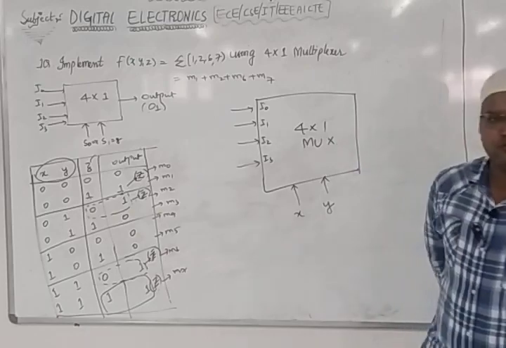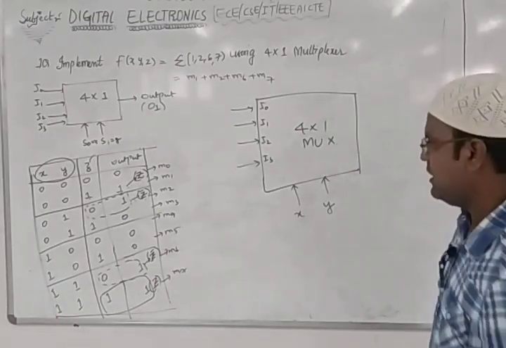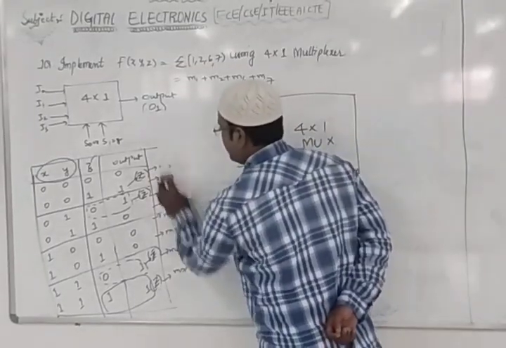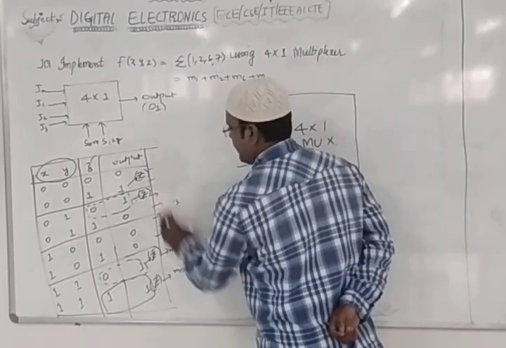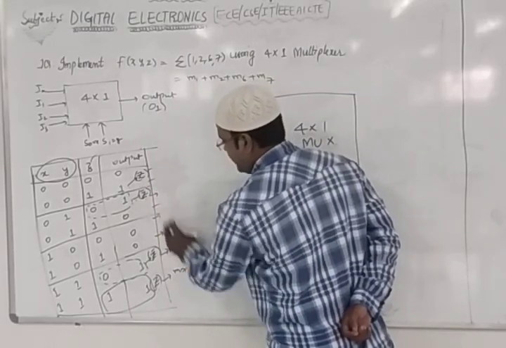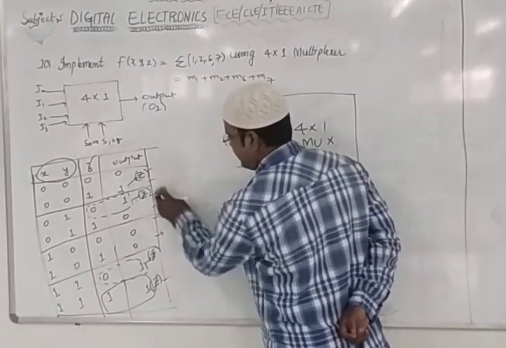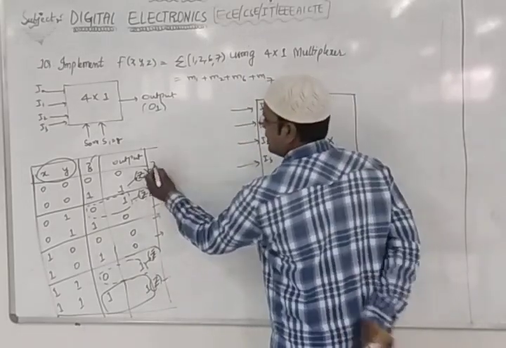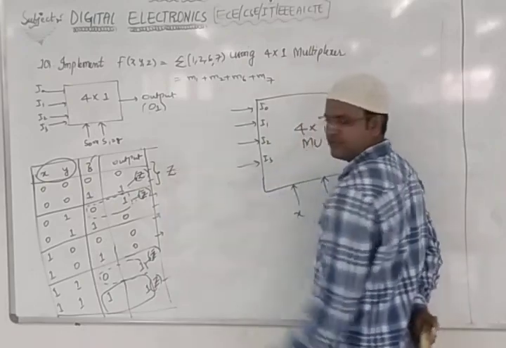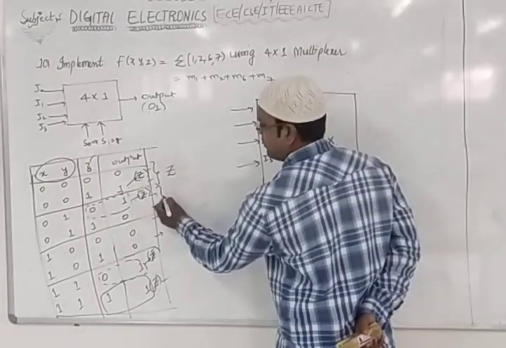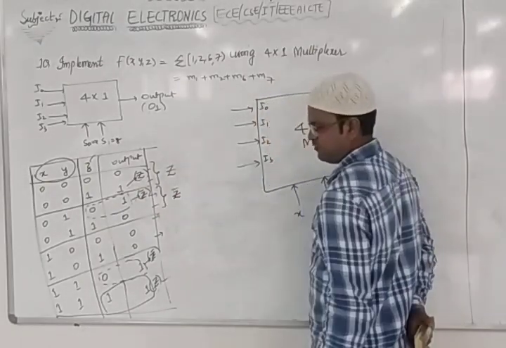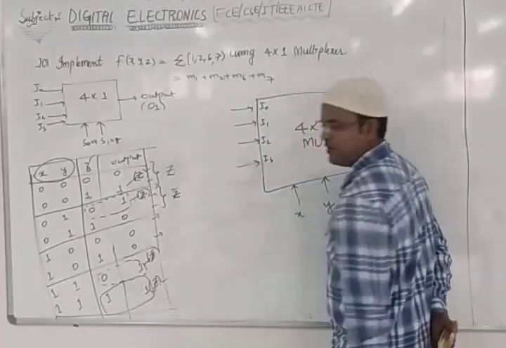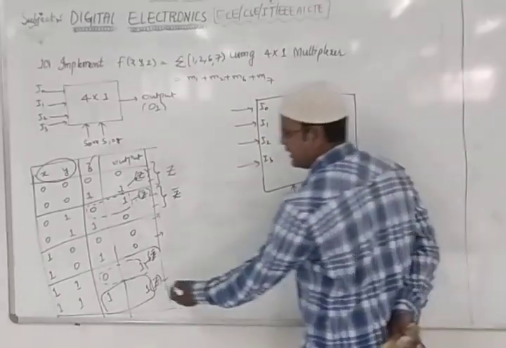So how do we write the output functions? We wrote all the min terms, right? Next, I need to write the output value. How can I give these values? For giving these values, I need to decide the Z factor. For the first one, for this particular value, I'll write it as Z. For the next value I'm writing Z bar. For the last one, Z and Z bar both are there. So that is decided by this factor.